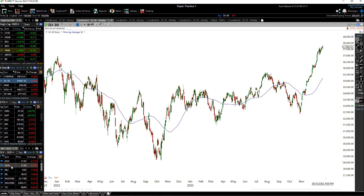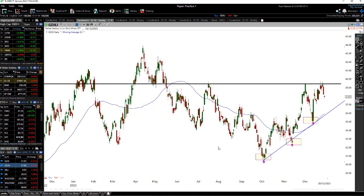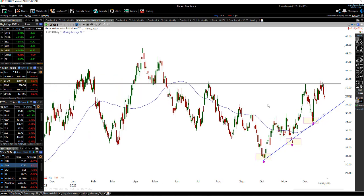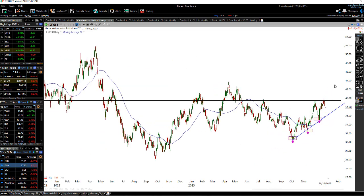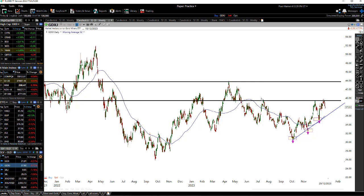Now looking at the actual mining sector, we can see from a technical level basis, we're squeezing up, right? Low, higher low, higher low, and we're squeezing up. So this actually could start to go through a bit of a breakout to the upside. From a short-term technical level basis, this is probably going to go through to the upside. The next level of resistance around the mining sector is around $44. So this is a bit of short-term TA on the mining sector, the great coming mining boom.